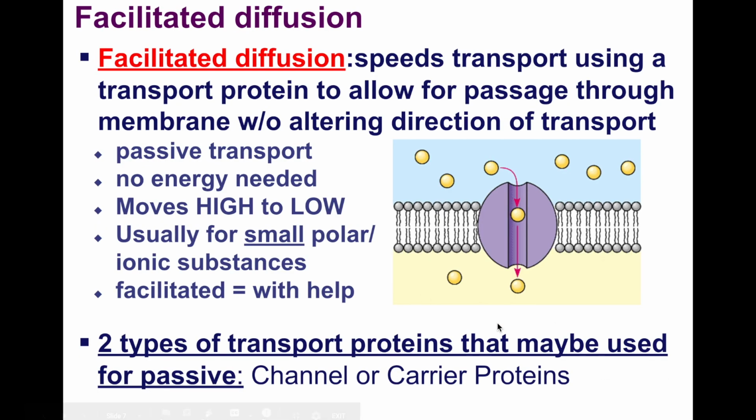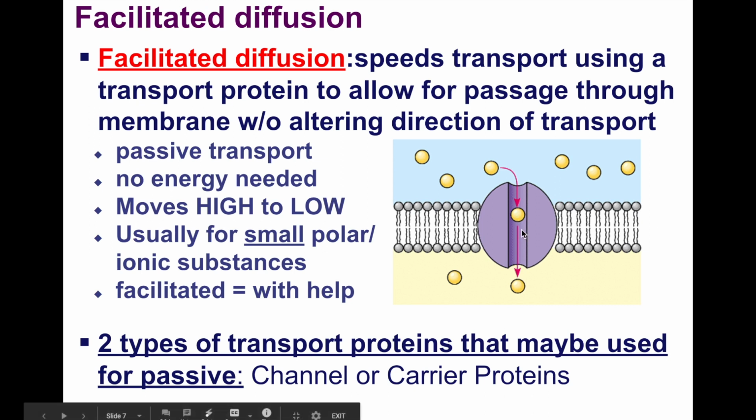Now, there's another type of passive transport called facilitated diffusion, and I consider this like a doggy door. If you have a doggy door or a cat door in the backyard of your house, then you know that you don't really control which way your dog or cat moves, but it gives them the opportunity to move either way depending on their mood. So it's like a little doorway built into the membrane that allows things that can fit through that doorway to pass through. You can sometimes make these transport proteins pretty specific, especially if you use what's known as a carrier protein, which can really specifically bind to something and only let that one thing across.